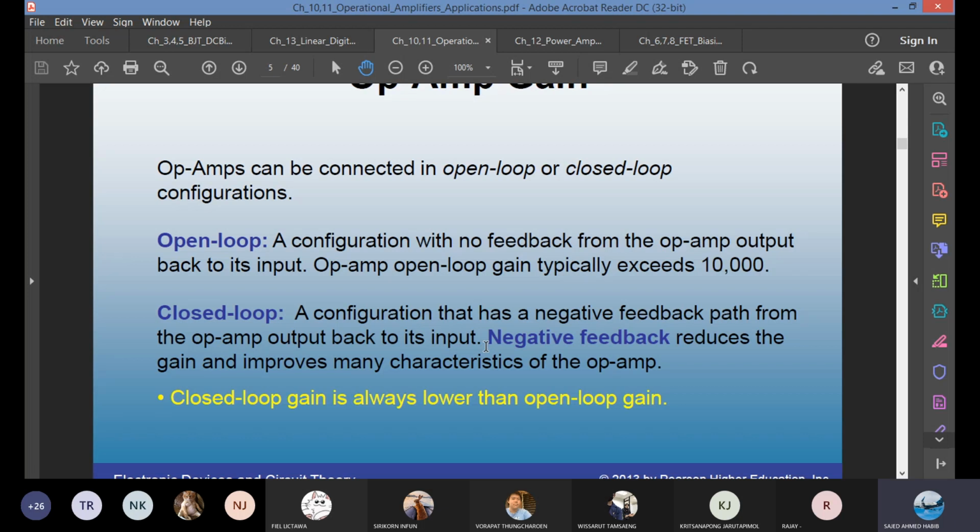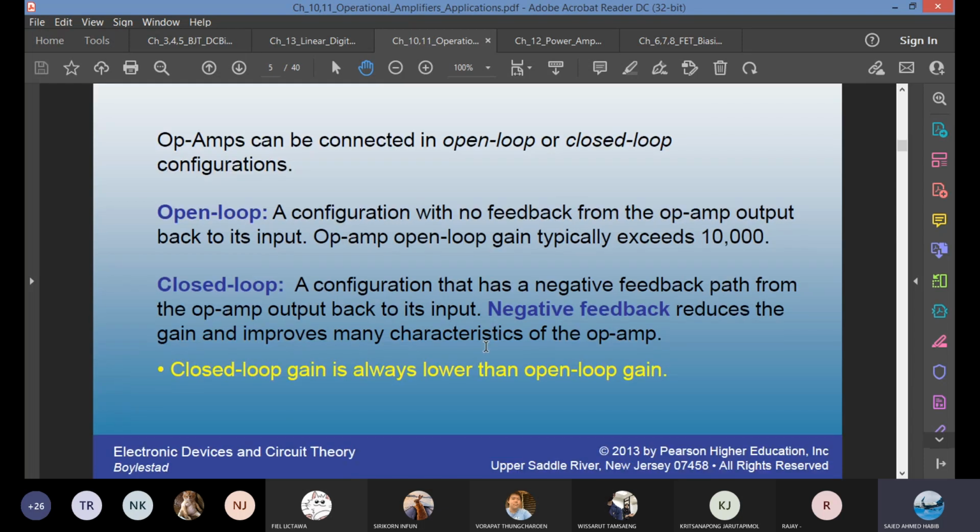There are two types of gain from the op amp. Open loop gain is large. Once you close the loop with a feedback connection, which means you connect the output with the input, most commonly using a resistor, sometimes with a capacitor and resistor, the gain becomes much lower. The closed loop gain is always lower, but it improves the stability of the circuit. The gain is less, but you now have larger bandwidth to operate. The response is more linear. It does not distort easily.